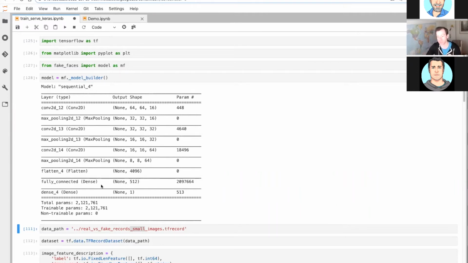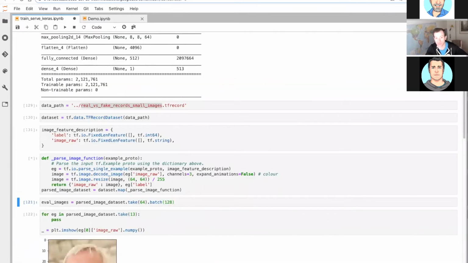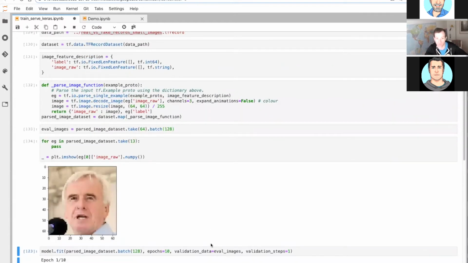We won't go too much deeper into the modeling side of this. This is actually a very straightforward architecture, and the state of the art is far more complicated. The point of the talk today is more about fitting all of the other pieces around that model. So we've also taken a small slice of our data, and we've built the model. And what we want to do is just take a look that the data seems to make sense. We've got a photo there.